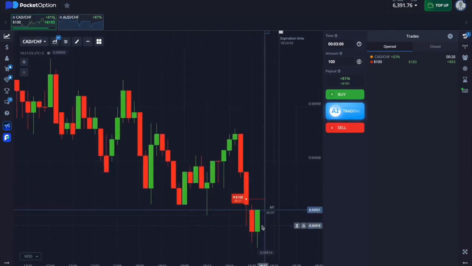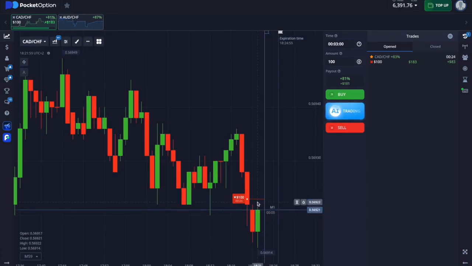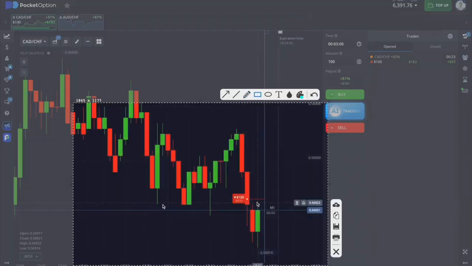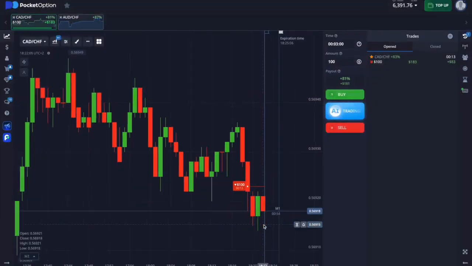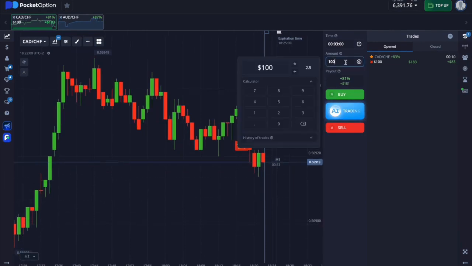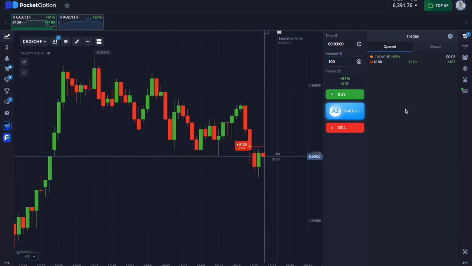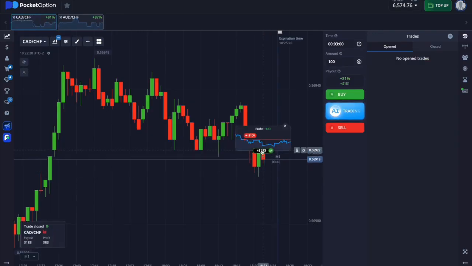29 seconds left, the breakout happened. Now it's retesting the level. But now, from the other side, at first the chart was hitting the lower level. Now it's going to hit the upper one. 15 seconds left. That's my trading strategy. That's my trading system. I'm talking about the 2 and 5 here. At first, I recommend trading and learning on a demo account, and only then applying your skills and knowledge on a real account. We take the profit.